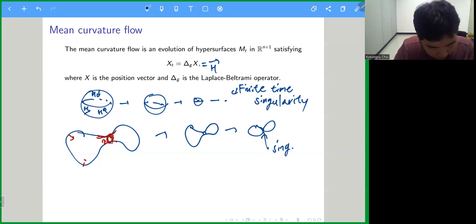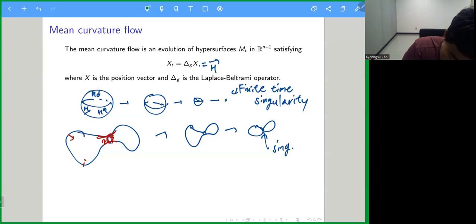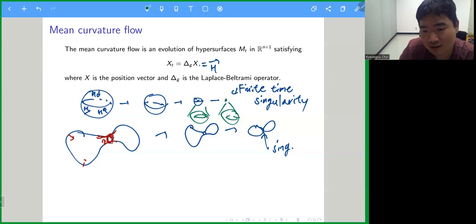Okay, so in this talk, we're interested in singularity analysis of the mean curvature flow. To be specific, we want to see what the shape of a singularity is. But the singularity is just a point, so to see the shape, we have to blow up the flow. This is just a point, but if I blow these up to have some certain unit volume or area, then it must be just some fixed round sphere in this case.